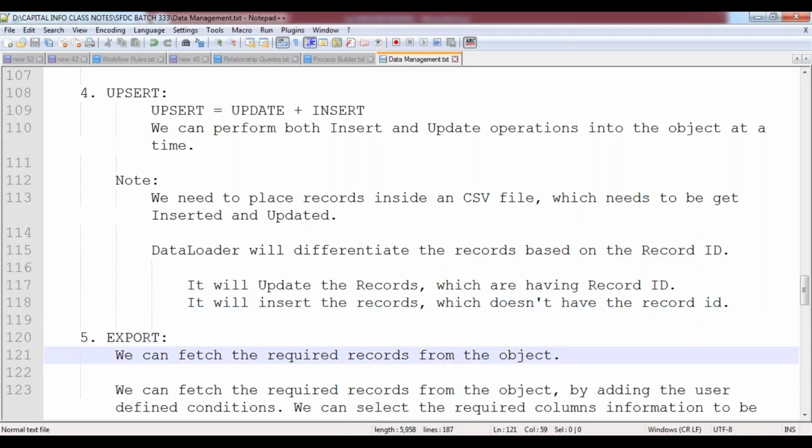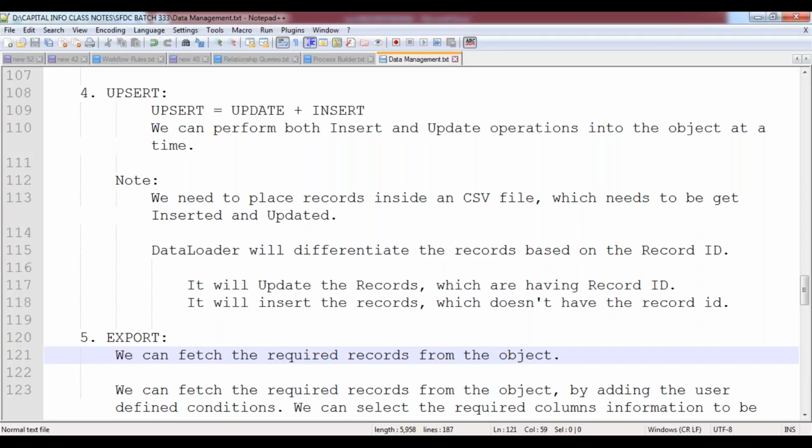The records which have the ID will be considered existing records, so Salesforce will update those records. The records which don't have the ID will be considered new, so it will insert those records inside your object.